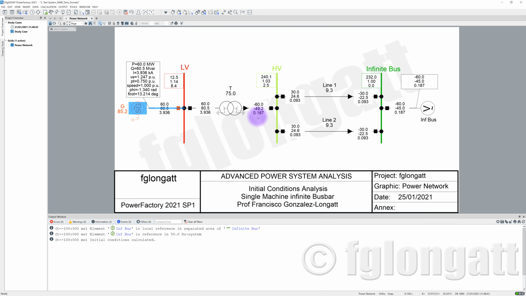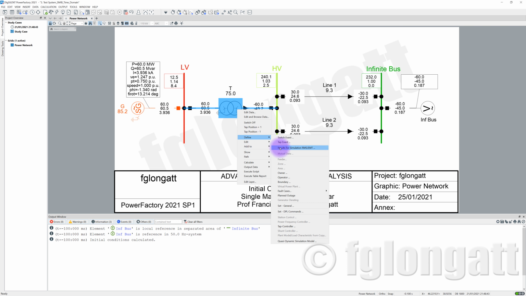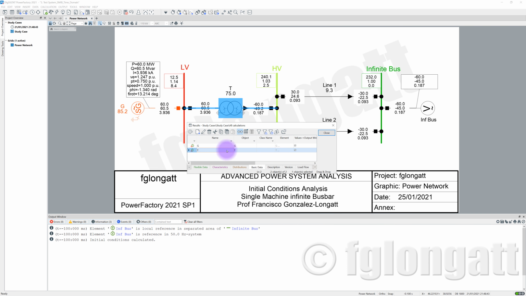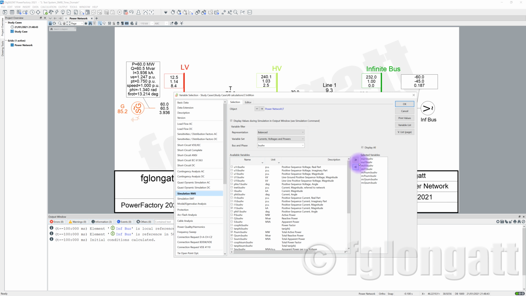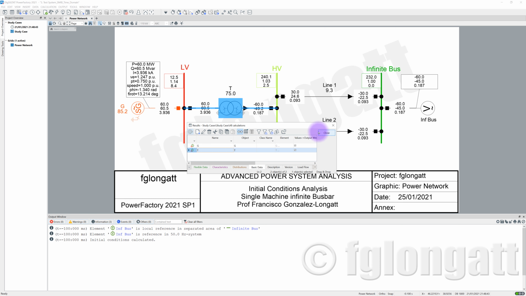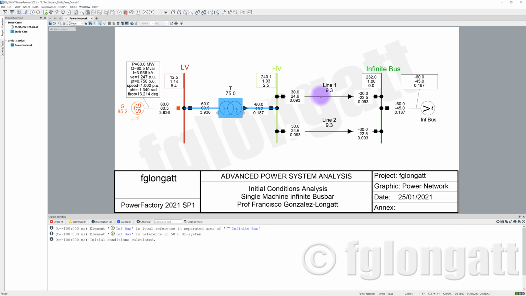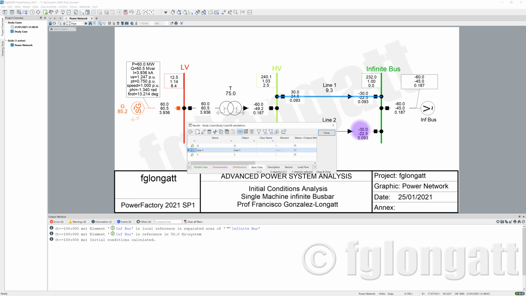And now I will do something similar. Right button, define RMS results. Done. Now we have an object for results coming from this transformer. And you can see again there is some predefined data here. Power Factory already makes your life easy and includes some results over there. Then let me do the same here at the transmission line. Right button, define RMS, and we have results for line number 1.